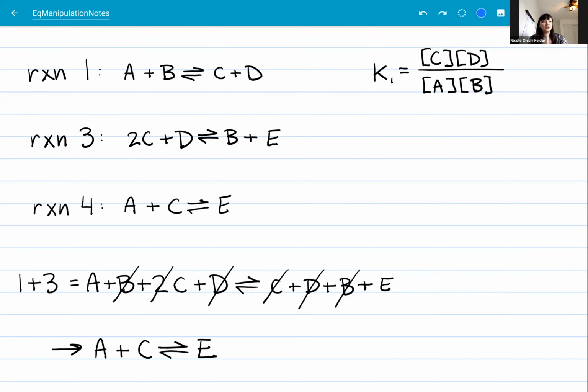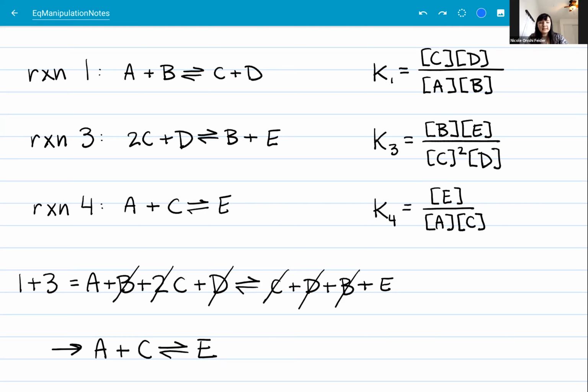But how does that translate to the equilibrium constants? Well, let's write out all of the constants, which we already have up here for reaction 1, but reaction 3 has equilibrium constant K3 drawn as such, and then K4 has it written there. And so again, there doesn't appear to be an obvious connection here. We can also look at the K constant for the massive 1+3 reaction, which remember is the same reaction as reaction 4. So K is going to be technically equivalent as well.